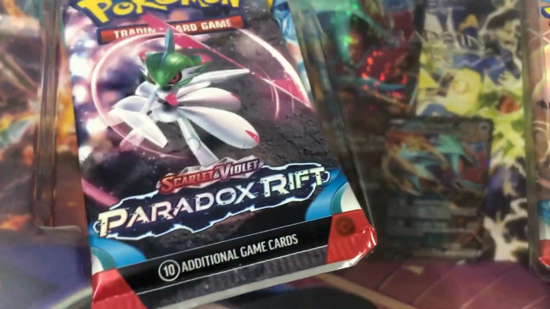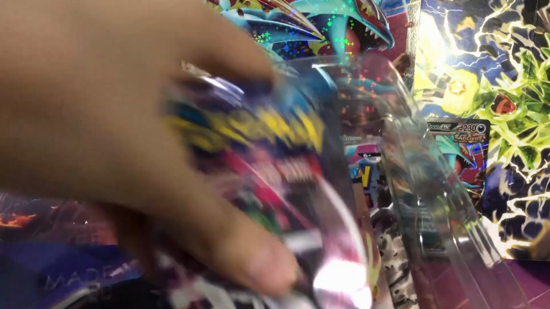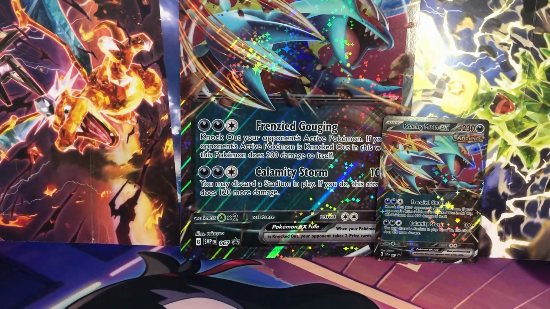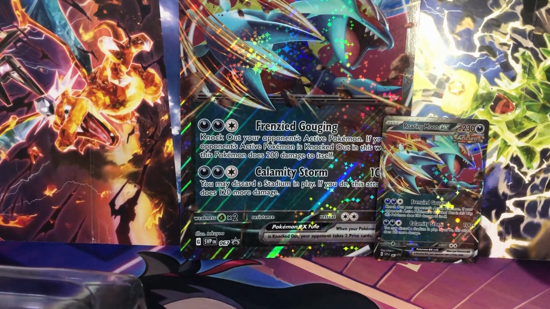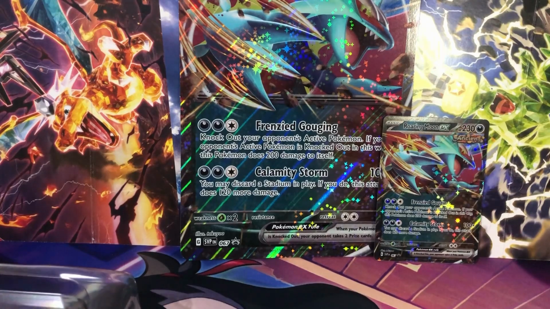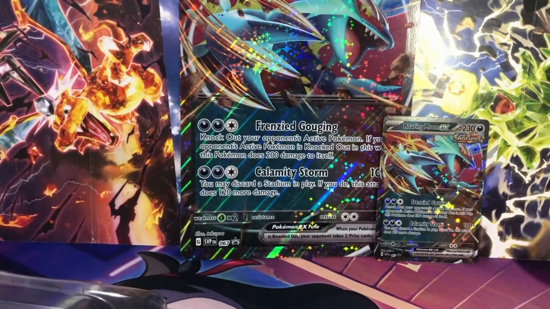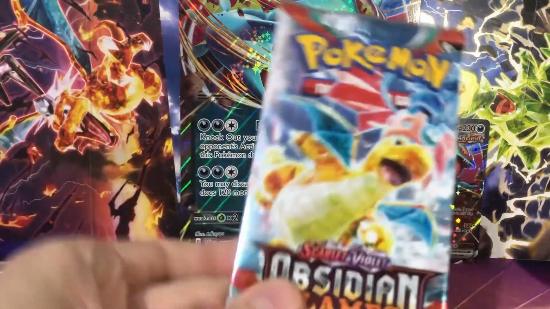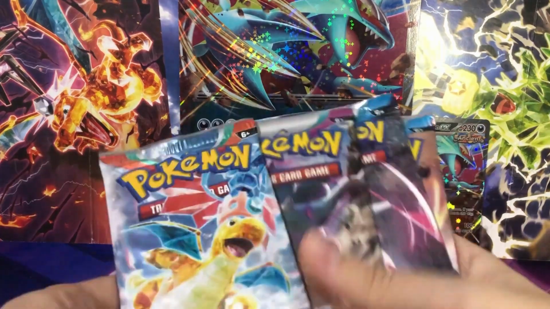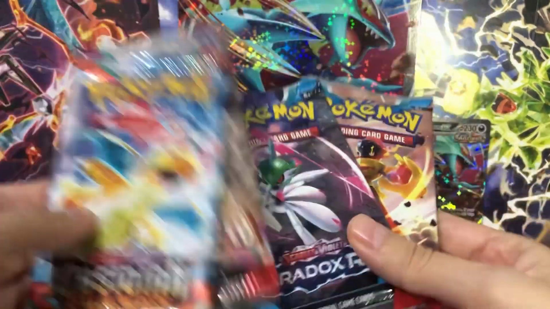And we have our packs here, which is what we are opening these for. So these boxes, I thought it was just gonna be Paradox Rift, but I was wrong. We have two Paradox Rift, one Paldea Evolved, and one Obsidian Flames. Okay. This is a solid lineup. No base set, but Paldea, Obsidian, and Paradox Rift.